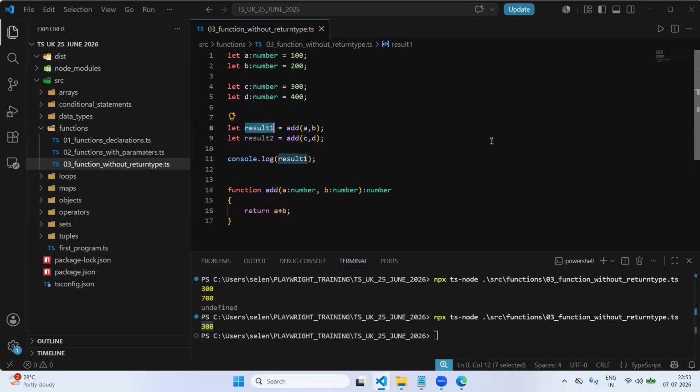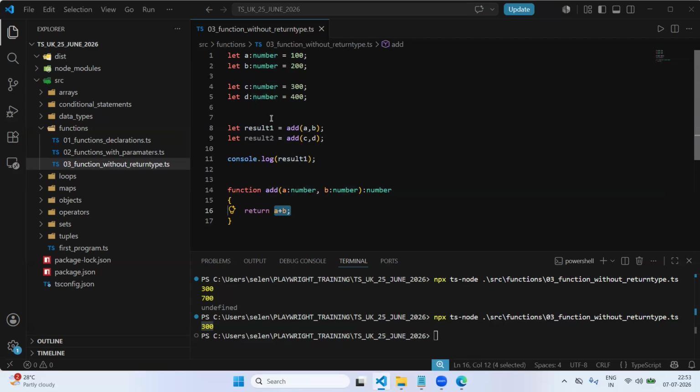Now here I give return type as number, and make sure that whenever you have a return type here, this function should have the return statement and it should return a value. Since I'm returning a number, you should give a return statement and it should return a value. Okay. So here I got a plus b, so that is 300.